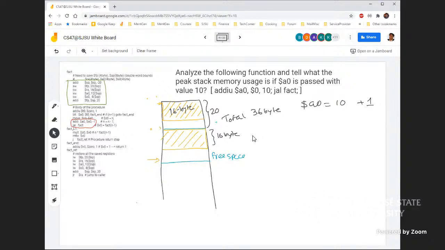So A0 becomes 9, 8, 7, etc. till it hits this condition. T0 is loaded with 1, so if A0 is less than 1, means A0 is 0, then we terminate. This becomes a terminal condition and recursive.